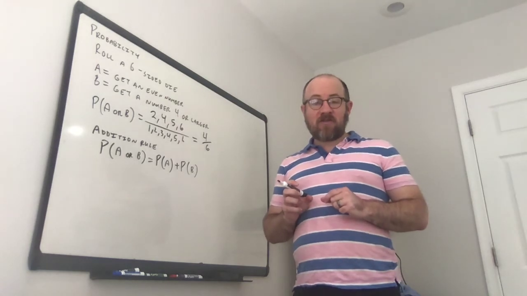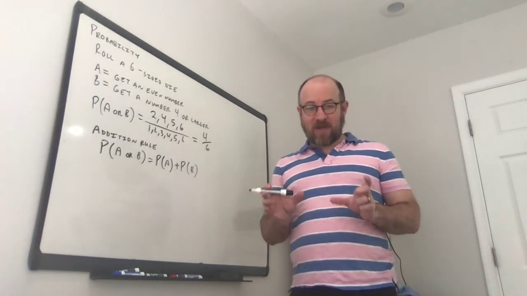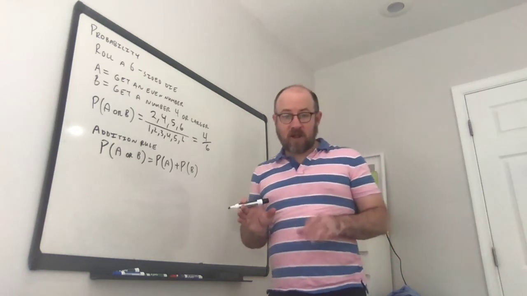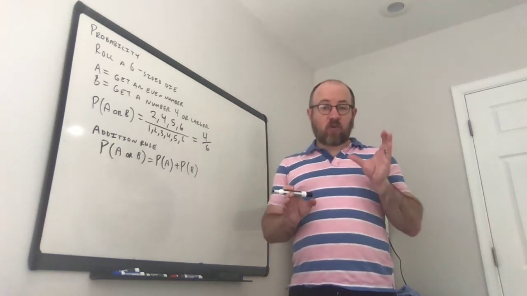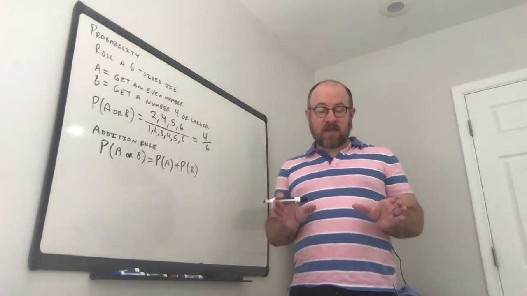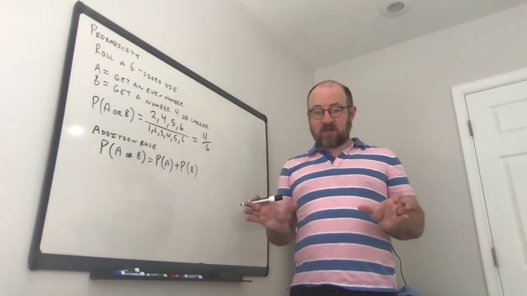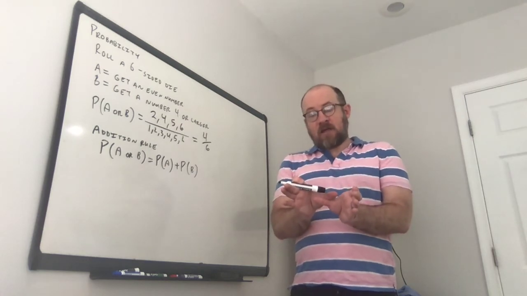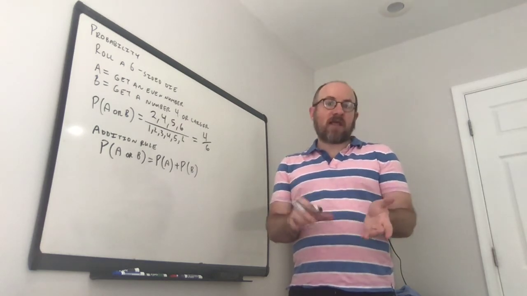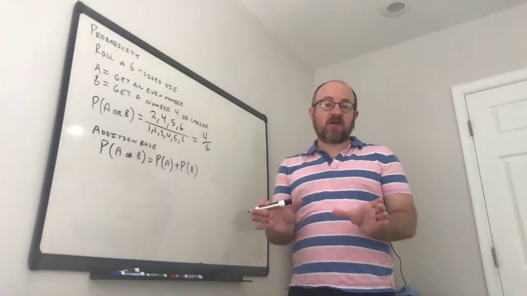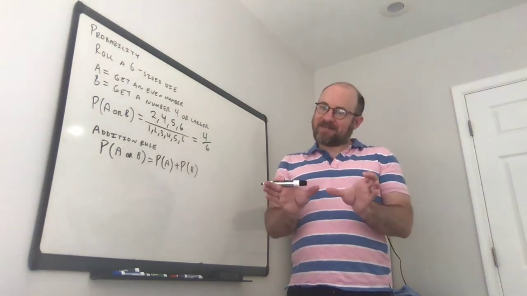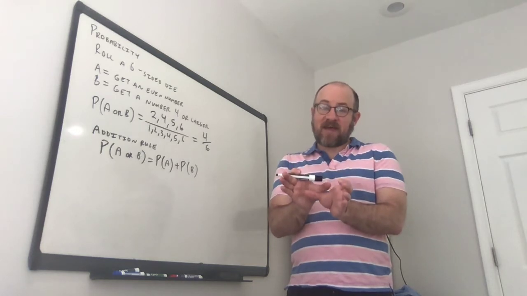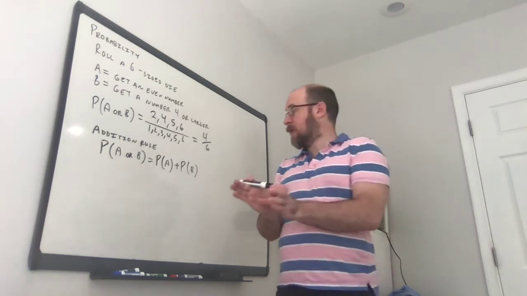Okay? But the rain or snow example is a good one of this. The reason why that's not quite always true is that it could do both, right? So if a meteorologist said there's a 20% chance it will rain today, there's a 30% chance it will snow, there's probably a good overlap there, that it might start raining and then change to snow or vice versa, right? And so there's not necessarily a 50% chance, because some of that is taken up by the fact that it could do both, okay?